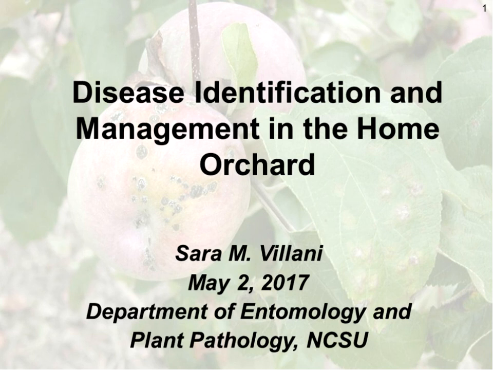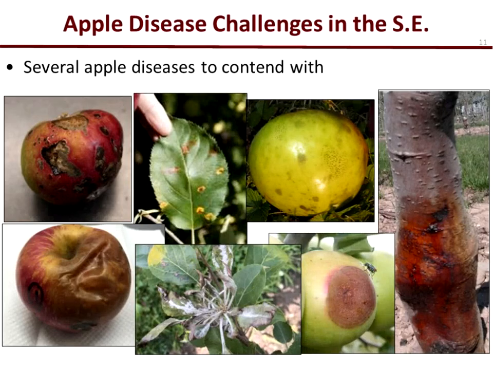I just want to address some of the challenges to growing apples, especially here in the Southeast, and how to identify some of the diseases you might come across in a home orchard, and really how we are going to deal with those diseases. So I'm going to start my timer here. I promise not to go more than 20 minutes. All right, so let's start with, what are some of the apple disease challenges that we're facing here in North Carolina and really throughout the southeastern United States?